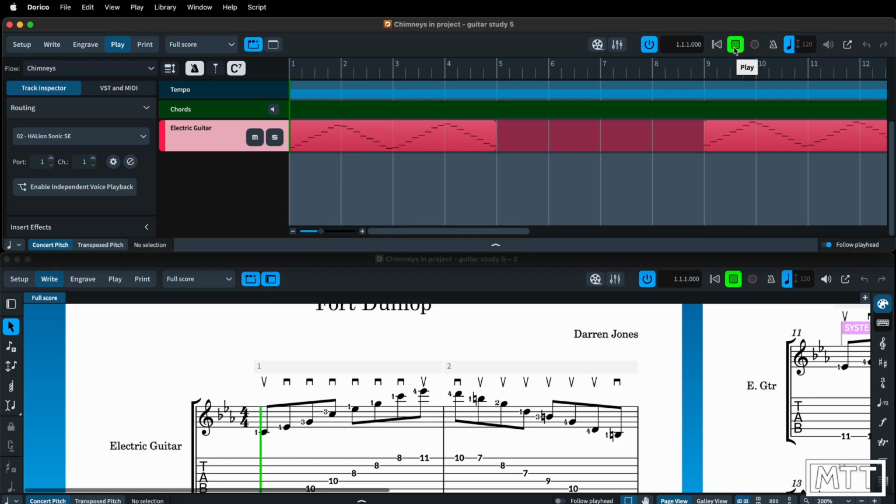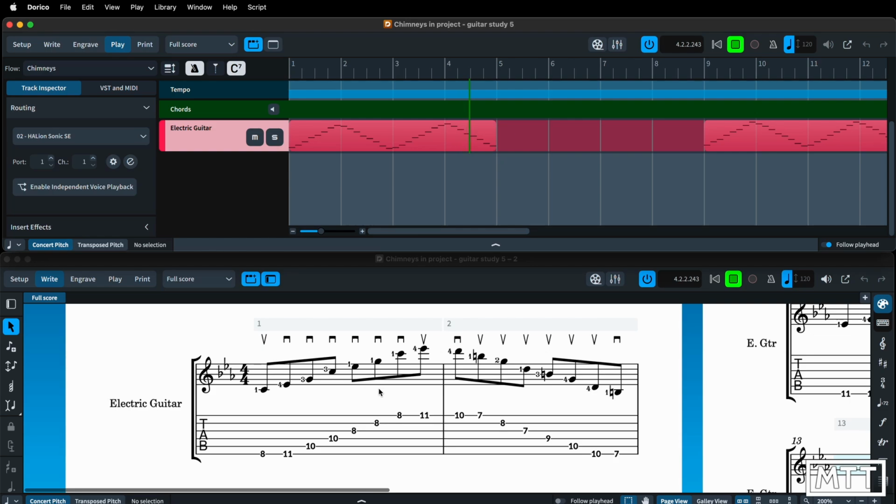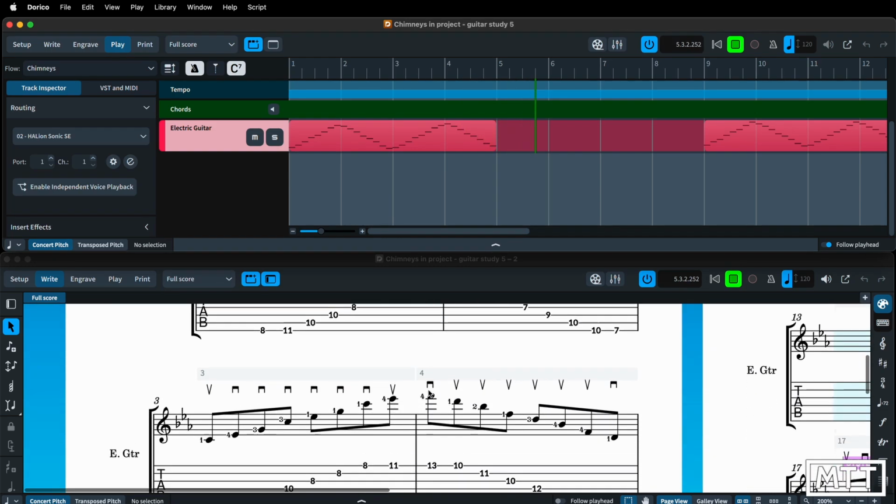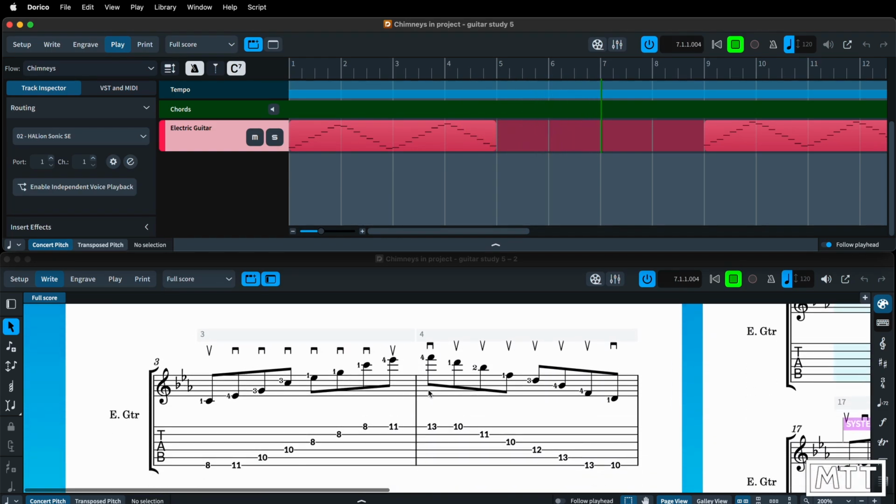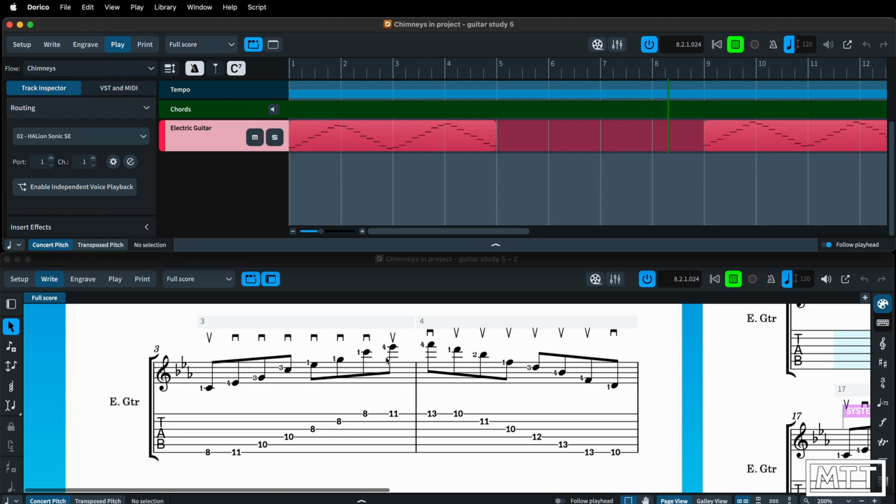So if I hit play on either of these windows, you'll see the lower part of the screen just stays still. For whatever reason, if you don't like it dragging off in the way that it does, depending on what you've got on screen, you can stay in place and edit that or just look at it, to your heart's content while the rest of it plays on. Again, nothing massive, but it's a nice little touch which makes it much easier to work, particularly if you're working on multiple windows on a larger project on a larger screen, which unfortunately my screen capture isn't.